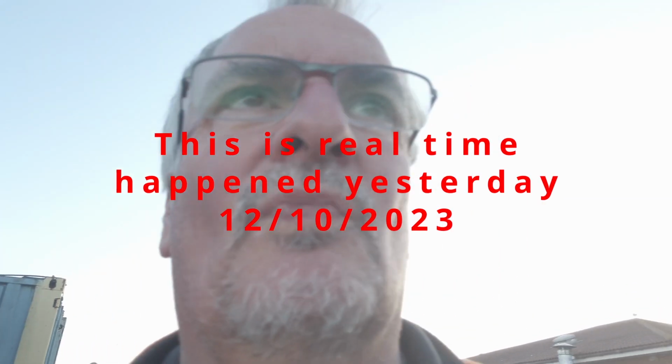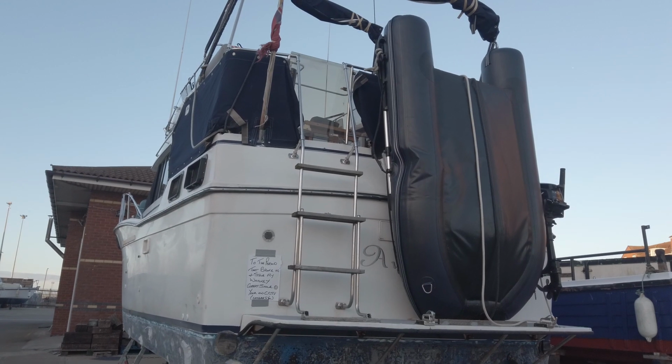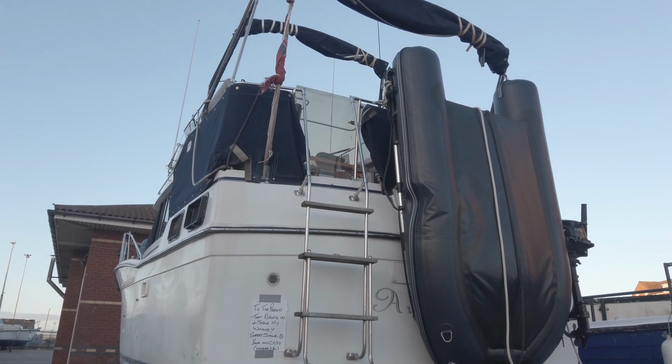So today's been a bit of a wasted day really. Ava was broken into last night. I walked down here to the boatyard this morning, and as I walked closer to Ava, I saw the back access door open, and one of the doors into the saloon open as well. And so now she's secured again.